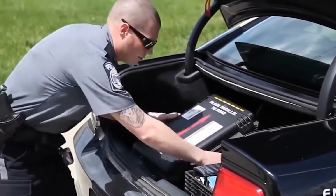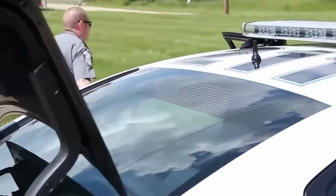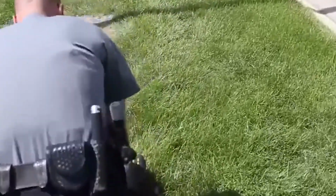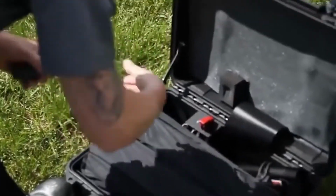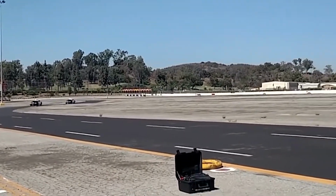But sometimes they go even more technological, like with the retractable spike strips. These are stored in a box and are activated by remote control. Like the X-Net, an officer will take the box that has the strips and position it on the side of the road that the perp is coming down. It won't be noticed by them until it's too late, as it can fly out of the box and onto the road in mere seconds.